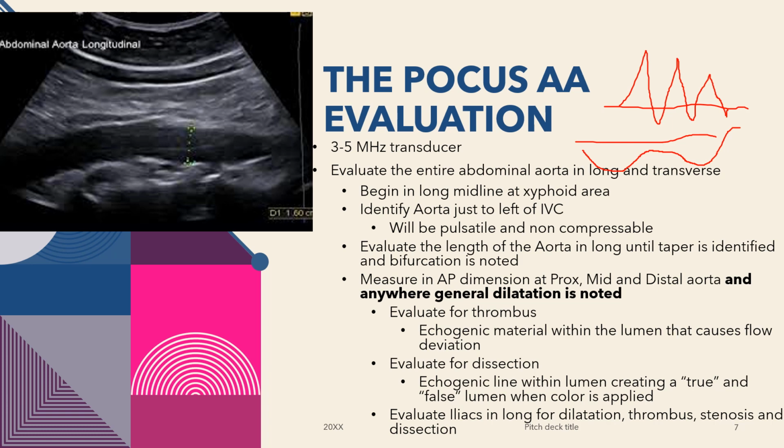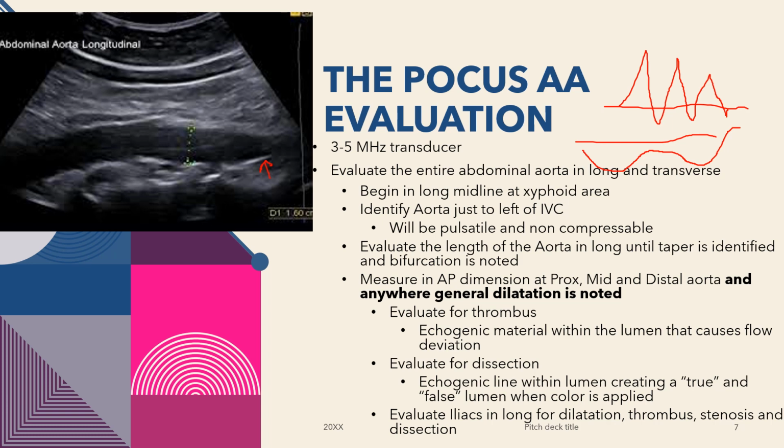You'll want to evaluate the whole length of that aorta, again, in long and transverse. If you start out in long, I recommend that you actually start at the most proximal area, follow it all the way down with a quick screening to the bifurcation, and you actually identify the bifurcation as this tapering area. If you just do a quick observation from top to bottom, it allows your brain to map what you have to evaluate ahead. So once you've done that, then you'd want to go back up to the proximal aorta, and then you're going to want to take anterior posterior measurements of the aorta at proximal, mid, and distal regions.